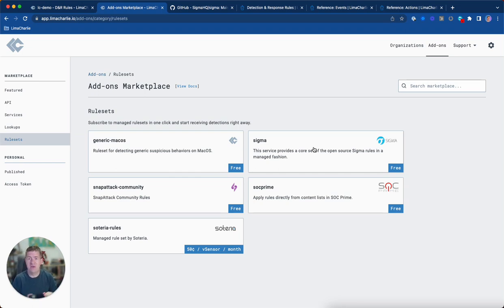I don't have to have a detection engineering background. I don't need to know how to write any code. I don't have to bring anything together. I don't need any custom knowledge of how malware works. I can go from zero to hero really fast with 5 very capable rule sets. Again, some of them free, some of them with a nominal charge per sensor. But the nice thing about that is I can get these turned on for free, get them implemented for free, and I now have a functioning detection and response engine.